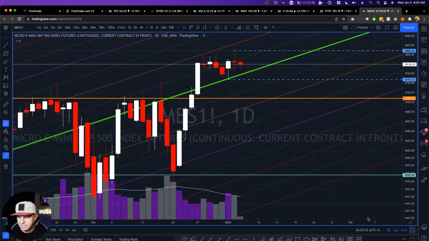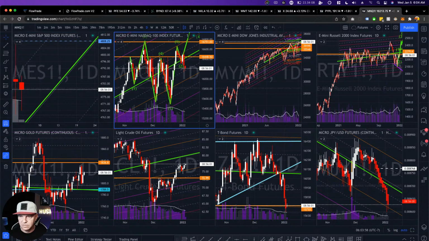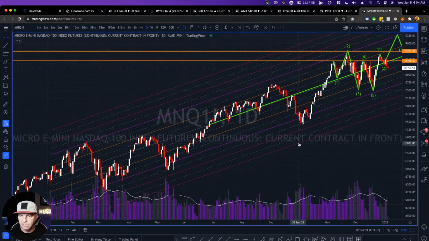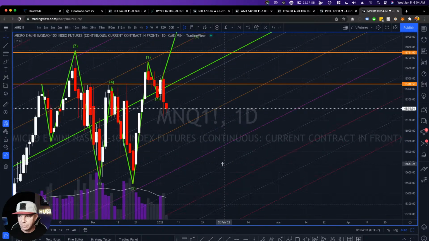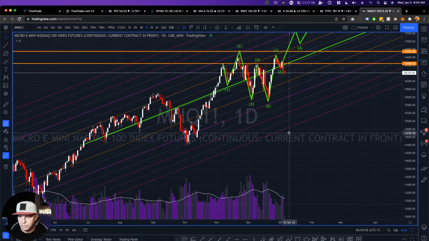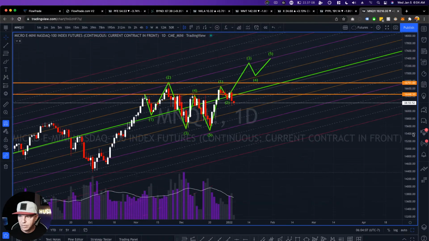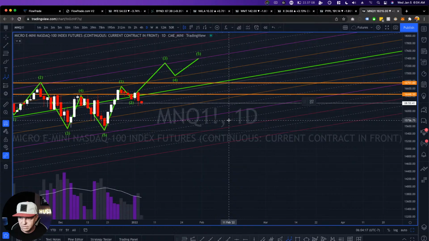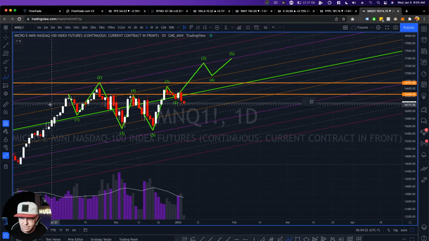That's the ES. As far as the NQ is concerned, it is not following the path that we had predicted for it, unfortunately. So now we need to readjust. We'd looked at an Elliott wave beginning 1, 2, 3, 4, 5. We have to look at the downside version of that now, unless I've got this completely wrong, which I very well may.